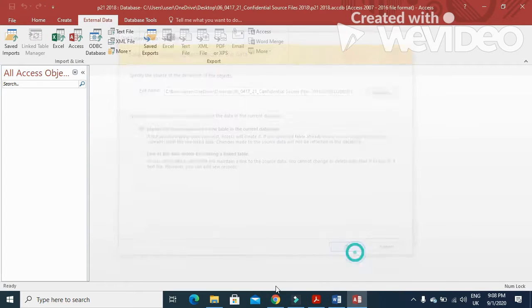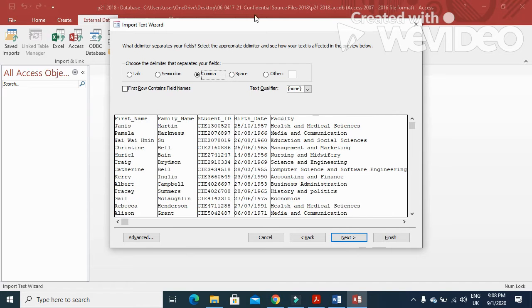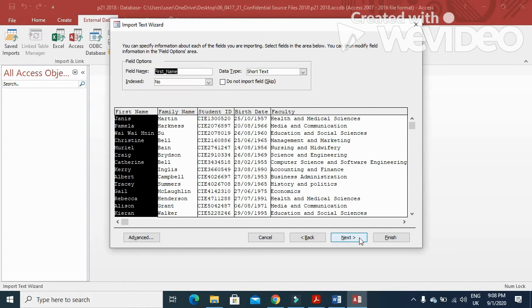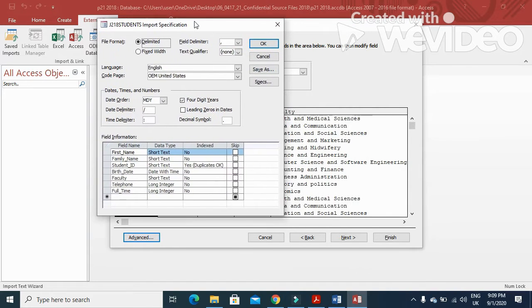First step, click on OK. Second step, next. Then third step, you need to click on first row contains field names and then you click on next here. Now you click on advanced and then just check each and every field.